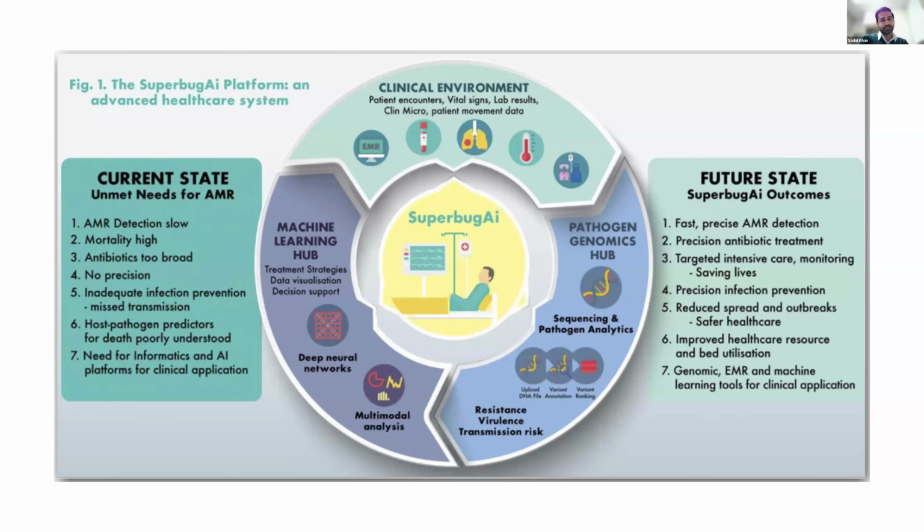And then this is kind of the future. At the Alfred Hospital, one of the research groups here is looking at this Superbug AI platform, which is integrating EMR data, patient data, and microbiology data with the use of artificial intelligence to really improve point of care decision making with all the information that might exist, and potentially identifying patients at high risk of sepsis, making antimicrobial recommendations, and then, with the pie in the sky approach, implementing sequencing data as well to look at virulence factors, resistance factors, and transmission risk. So this is kind of what the landscape may look like in the future, but certainly still a work in progress.